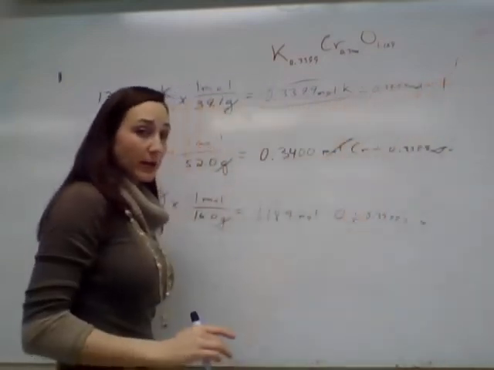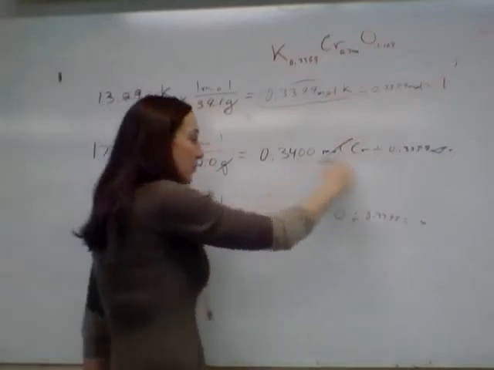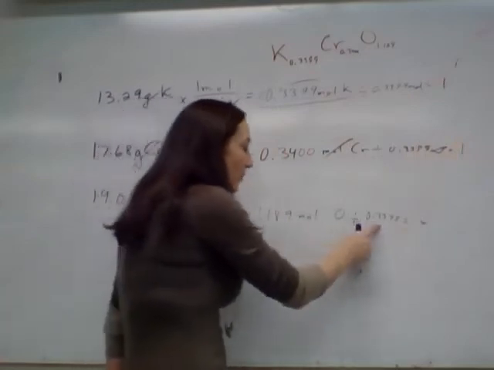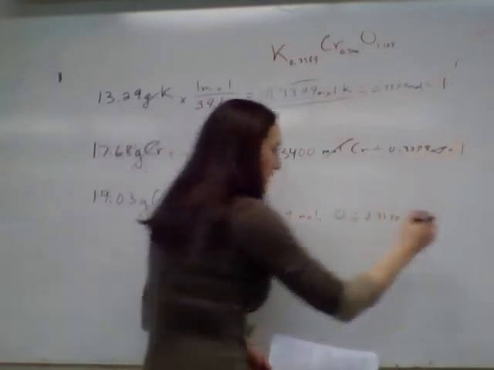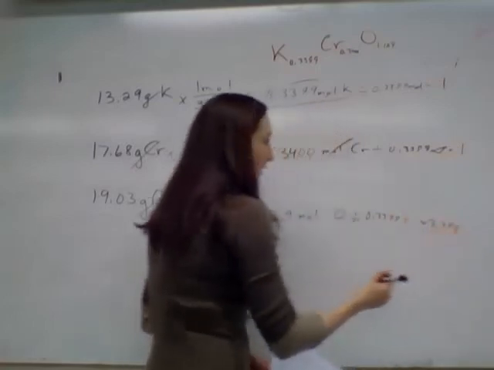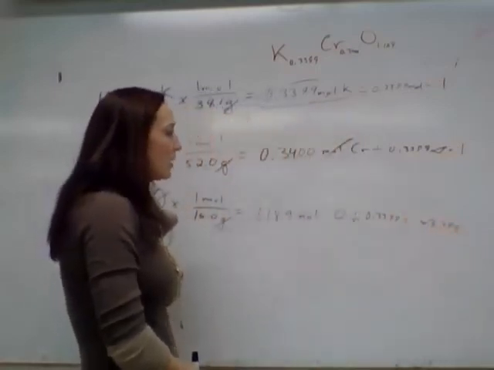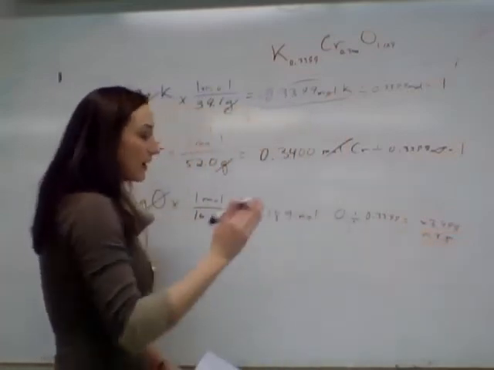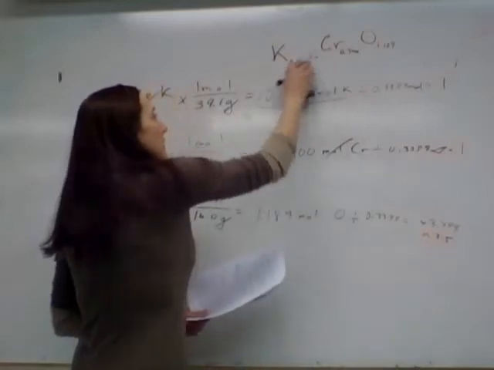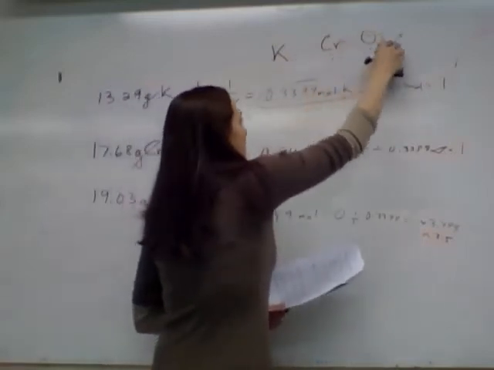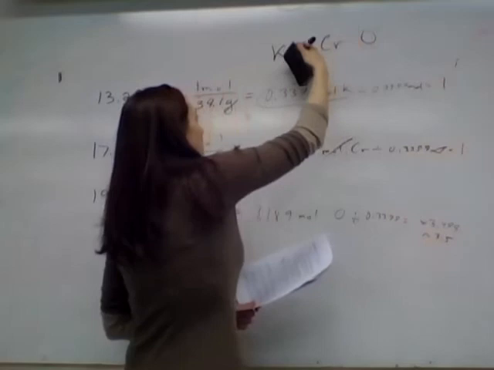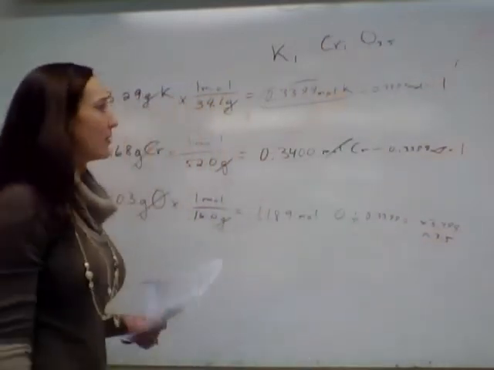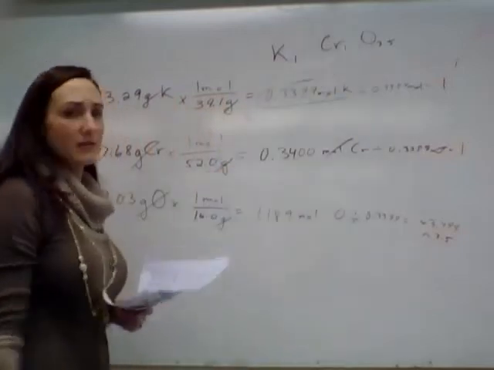Again, you should be trying this on your calculator to make sure that you can see where these numbers are coming from. It's pretty much the same number, so that's 1.189 divided by 0.3399. That gives me 3.499. Okay, so this is kind of close to 3.5, right? 3.499, that's pretty much 3.5. So right now, instead of these crazy decimals, I've got a 1 and a 3.5. Well, you still can't have a 3.5 as a subscript.